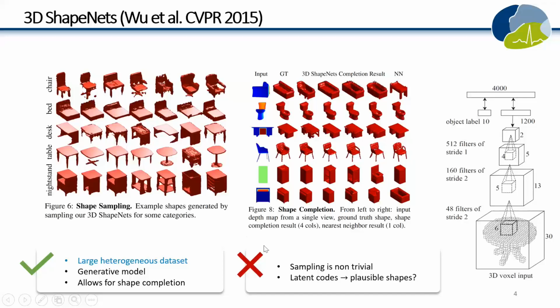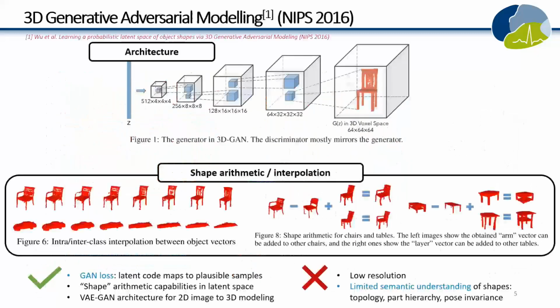Maybe what could be improved about this model is that sampling is not really trivial, because it's a deep Boltzmann machine, so you have to do these back and forth passes to get good samples, and usually it has to be initialized reasonably well, let's say from a training dataset, and then you do back and forth passes to obtain a different sample. So this aspect was improved in subsequent work, where instead of using a deep belief network, they proposed to use a 3D GAN.